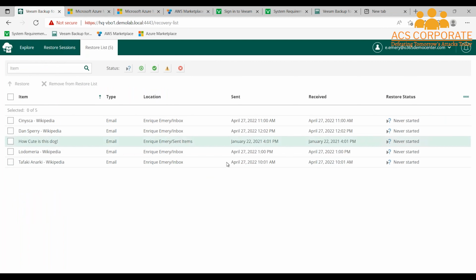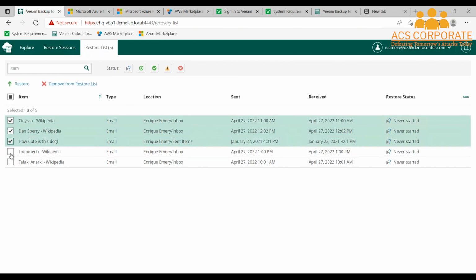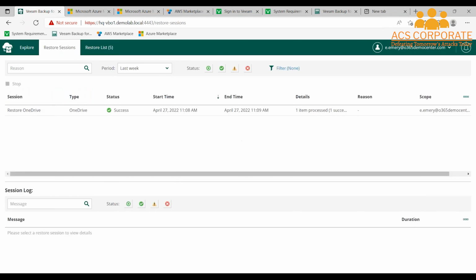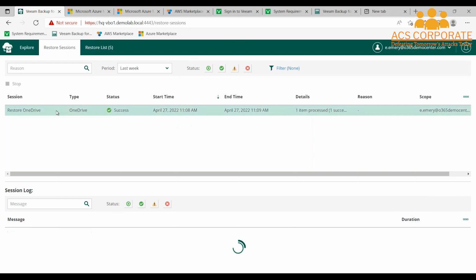And here's the list of all my objects that I'd like to restore. So I need to choose them and start the restore process. And that's it. As I said before, here's the interface of the end user for him or her to be able to restore objects.